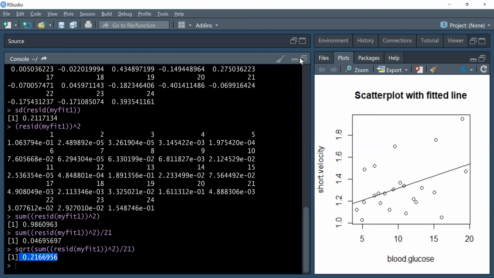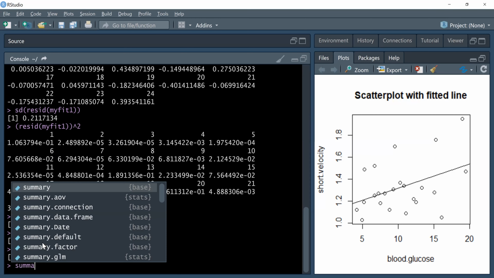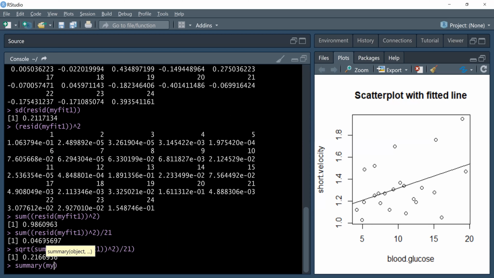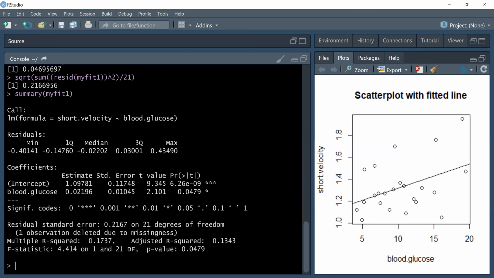So maybe you can check with our output. Let's recall summary of my fit 1. If you do summary of my fit 1, you see it might be different, but is very close. The residual standard error is 0.2167, and not very different, by the way. Yeah, they are very close.